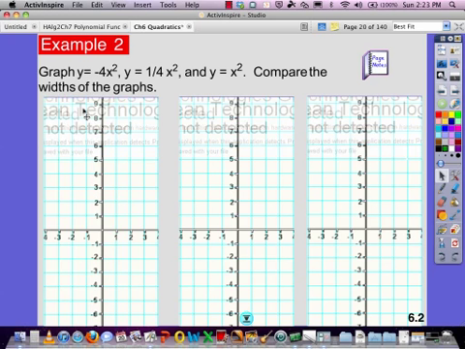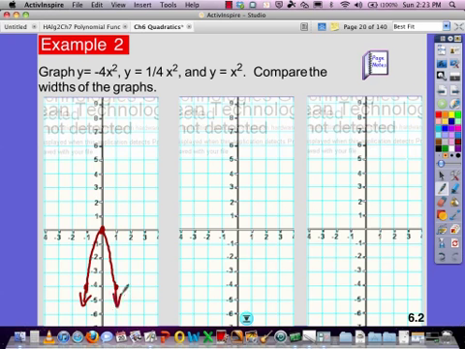So this first one, y equals -4x squared. We know it's a parabola that goes down. We know it goes through 0, 0. Let's get our pen tool out. 0, 0. If we put a 1 in, we get -4. If we put a -1 in, we get -4. And that's about as wide as we're going to be able to graph on here. We put a 2 in and it's even going bigger. All right, so there's the first one.